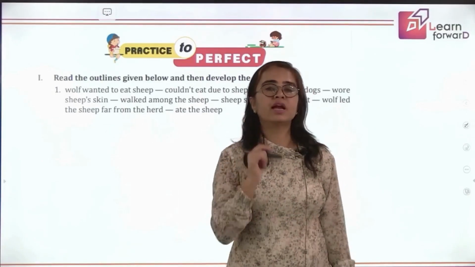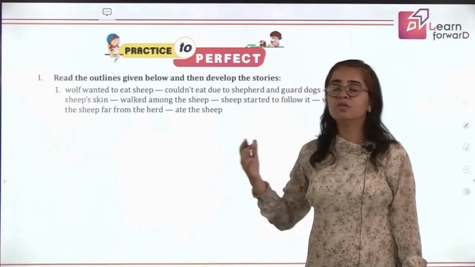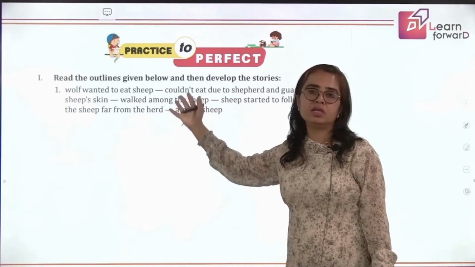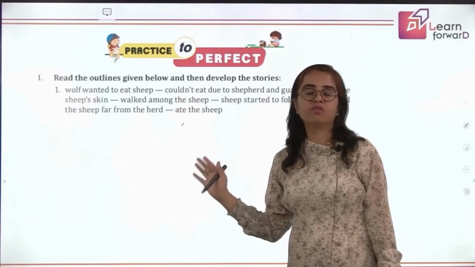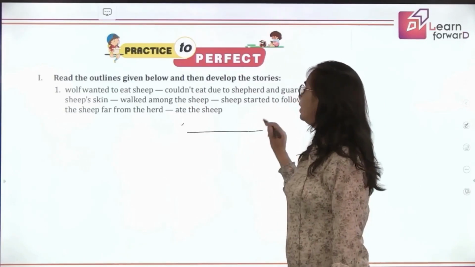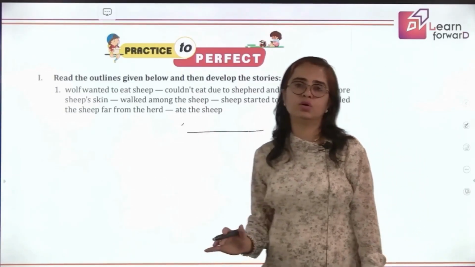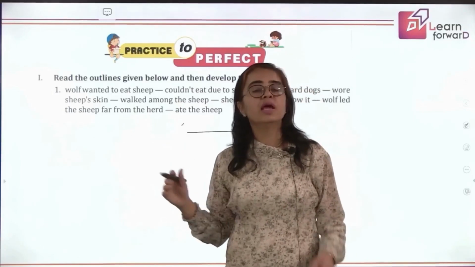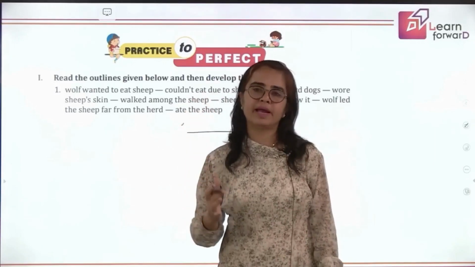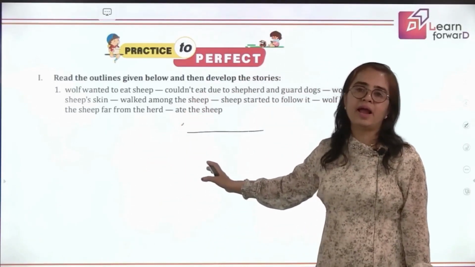So first thing that we have to do is we have to give a heading to this story. That we can do either, if it is possible for you after reading these hints, it is good enough. If you cannot, then you first leave the space for writing the heading, and then you can begin writing your story with the help of these clues. And once you finish up, just go through and think of a suitable title for it. So for now, I am leaving the title and will start writing.